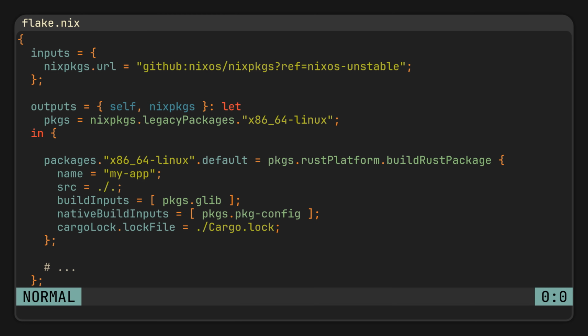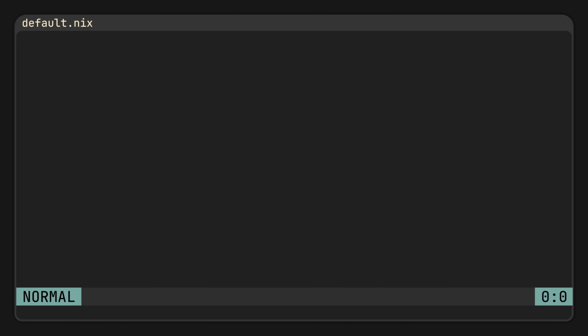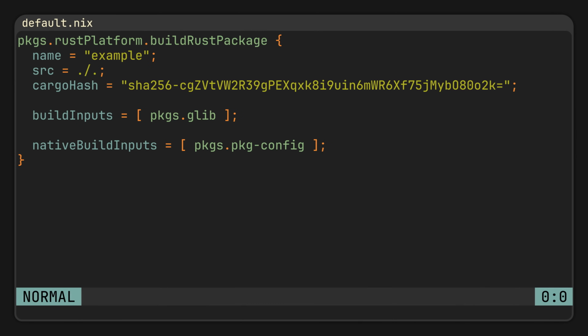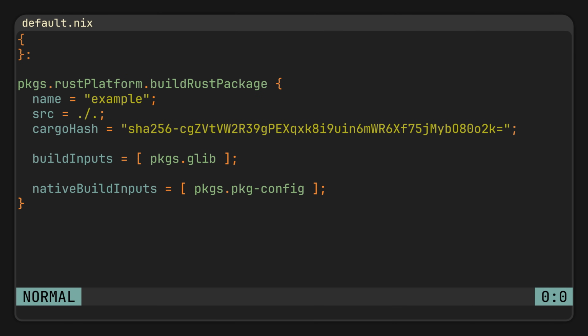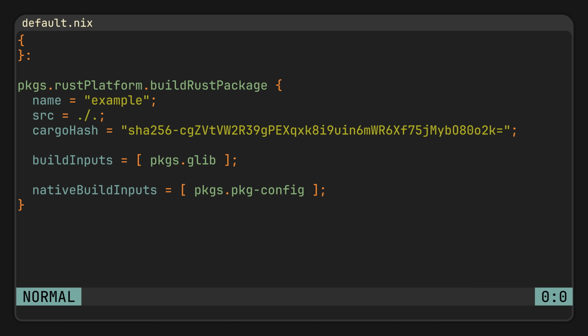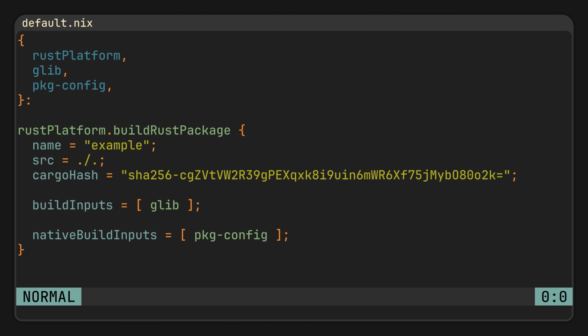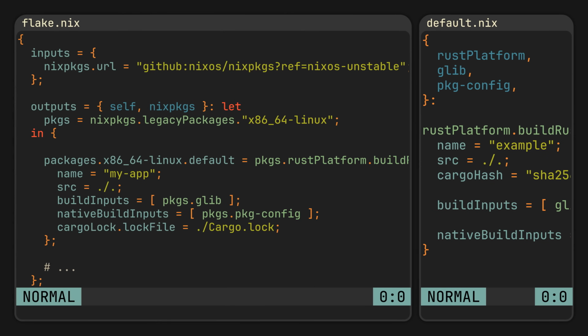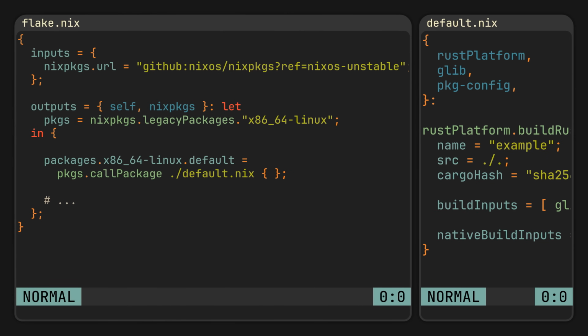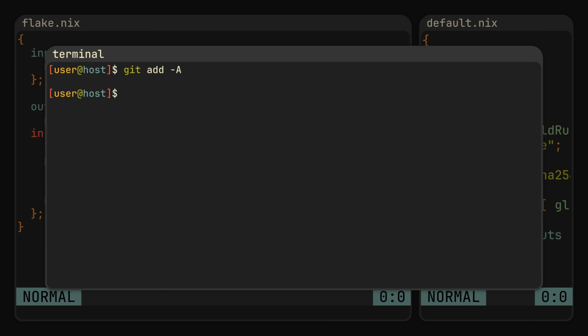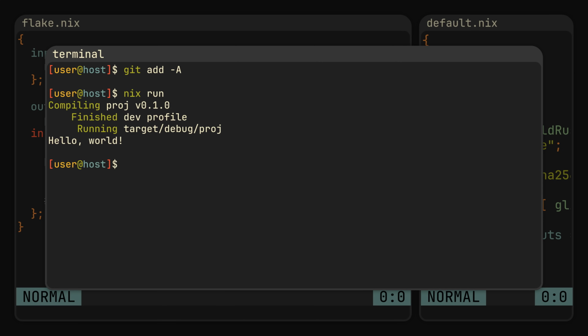Alright, now that our package works, let's turn it into the standard callPackage pattern one. To do it, create a default.nix file, move your shell expression there, and turn it into a function. Now we need to look for all the dependencies that we could grab from Nixpkgs and request them in the function parameter. Then go back to your flake and replace the default package with a callPackage import. Don't forget to stage the default.nix file with git, or else your flake will ignore it, and what you are left with is a flake that works the same way as previously, and a default.nix file that you could later turn into a real Nixpkgs package.